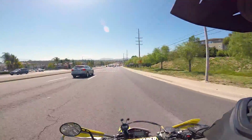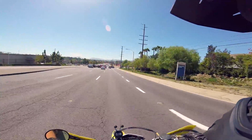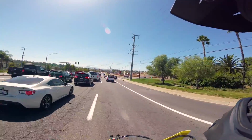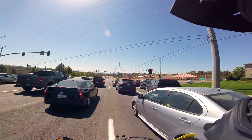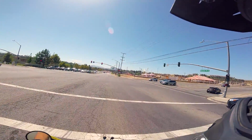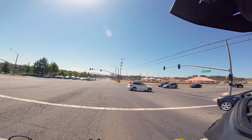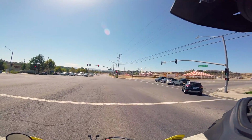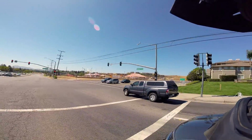But there are some bikes where it's not going to be easy for you to tiptoe it, and the bike is not going to want to stand upright because it's got a high center of gravity. So, for example, if you have a bike that has a lot of luggage on it, or a top rack, or, I don't know, a large safari tank, you're going to have more weight up top, and that's going to make it a little bit less easy for you to control while you're transitioning from left to right side or have the bike at a stop.